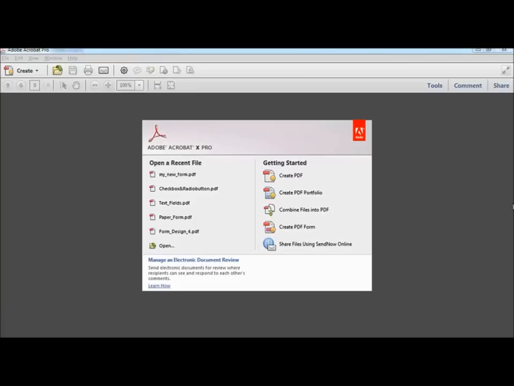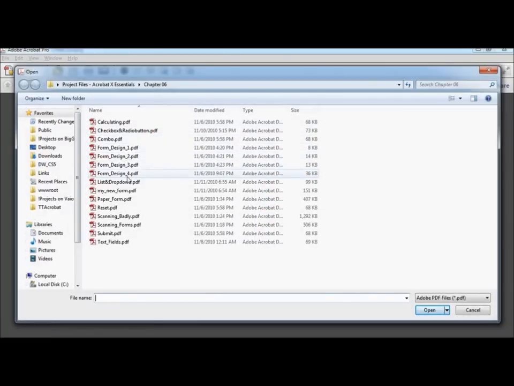In the last lesson, you learned how to work with checkboxes and radio buttons. In this lesson, we'll look at how to use list boxes. Typically, list boxes are used when the list of options is relatively short and you want the user to see all the options at once. A list box also allows the user to select more than one option. You can use the form that you created in the last lesson if it's still open, or open the file List and drop down from the Chapter 6 folder.